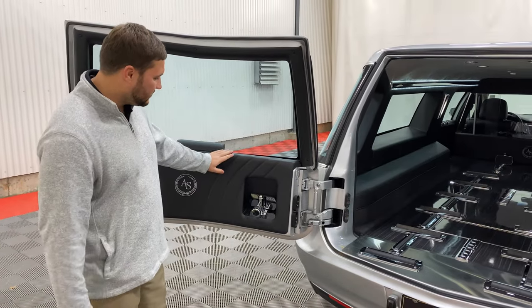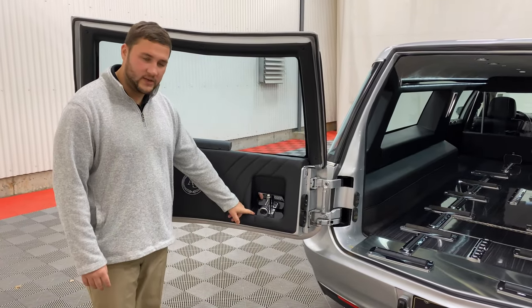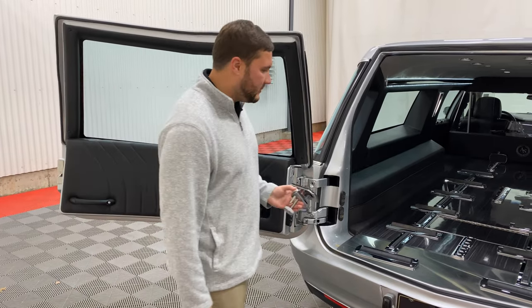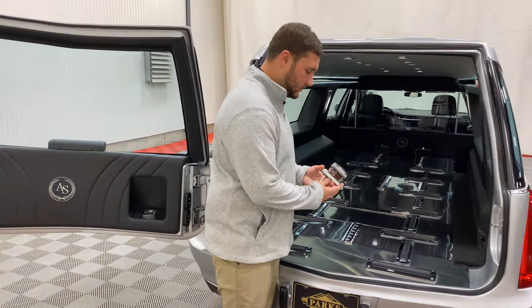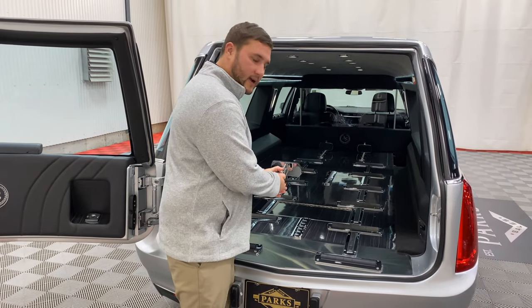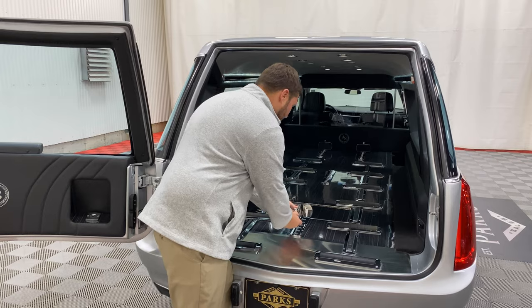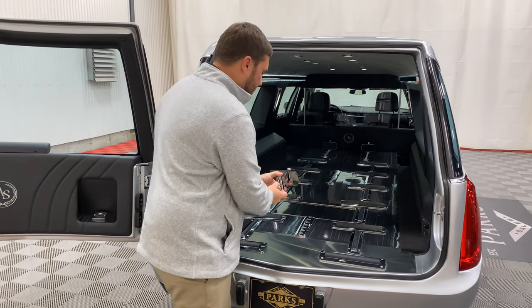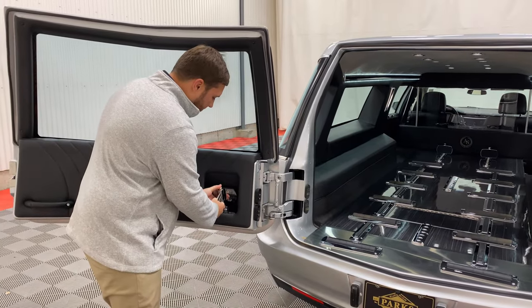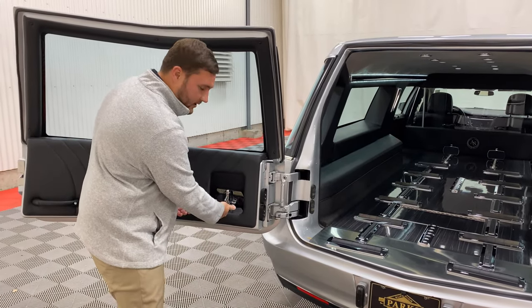Looking over to the load door, you can see that they have a recessed bier pin area, so it's super easy access to that bier pin. It's a quick-release bier pin — all you need to do is push that button on the top, and you can easily push it in, lock against the casket itself, and go from there. When you're done with it, simply push that button down again, bring it back over to your recessed compartment, and lock it right in.